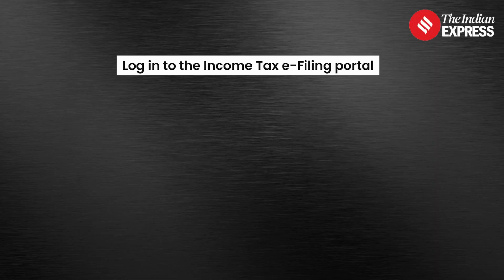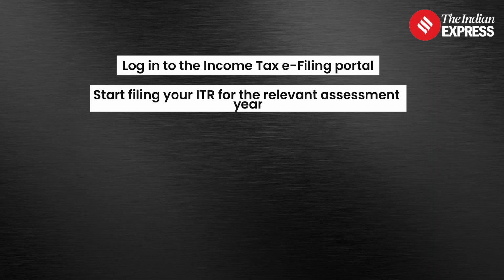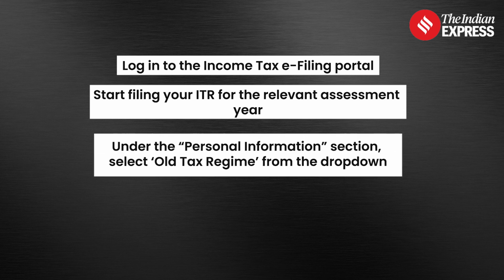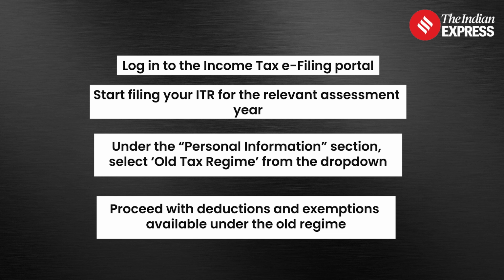Now next, for non-business taxpayers who are switching to the old regime, log in to the Income Tax e-filing portal. Start filing your ITR for the relevant assessment year. Under the Personal Information section, select Old Tax Regime from the drop-down. Proceed with deductions and exemptions available under the old regime. Submit your ITR.